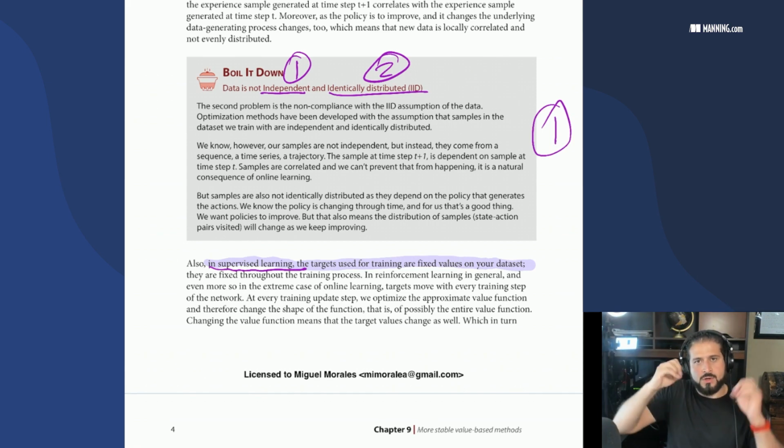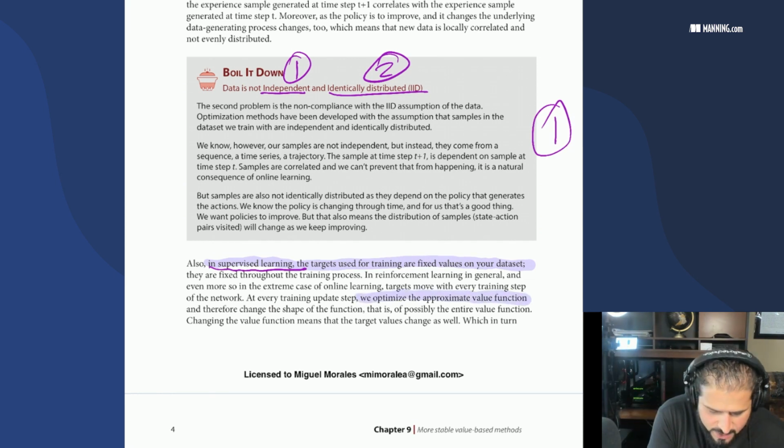When you are learning, what you are using for learning is changing. Your experiences are going to change every single time step. So we optimize this part, I think that is the key here. We optimize the approximate value function, and therefore change the shape of the function. That is possibly the entire value function, which means that the targets change as well.